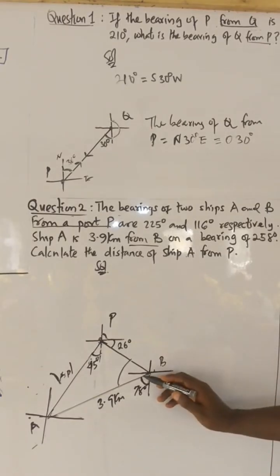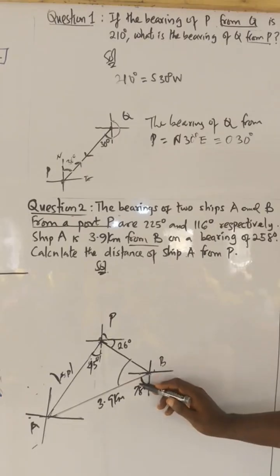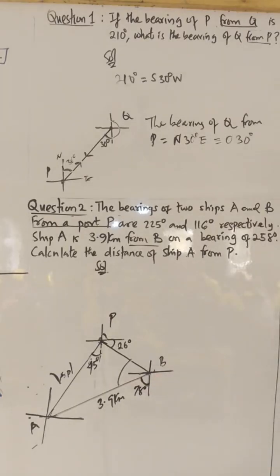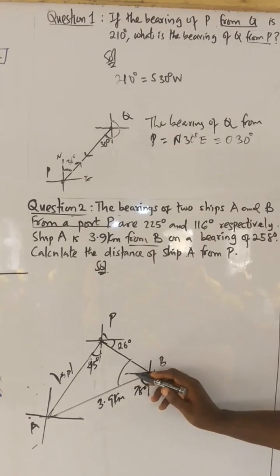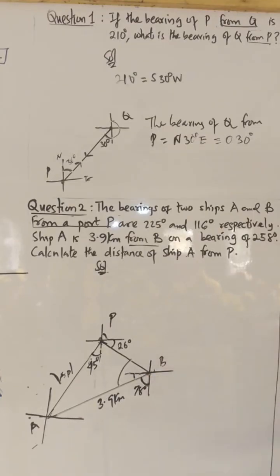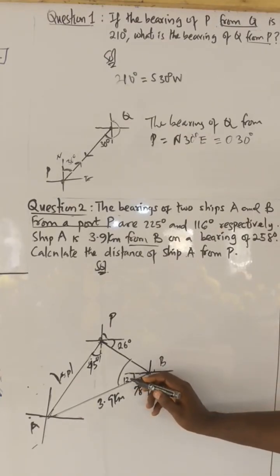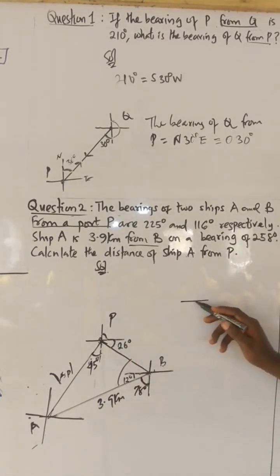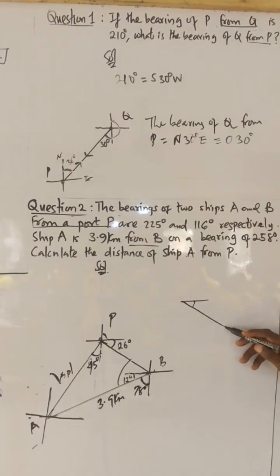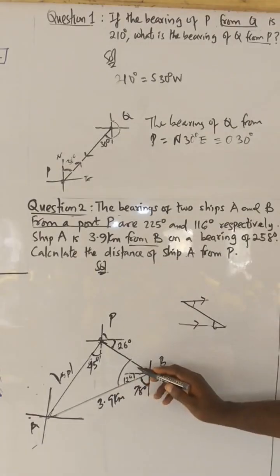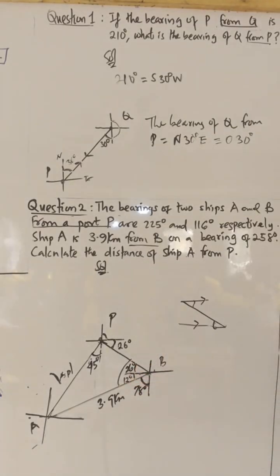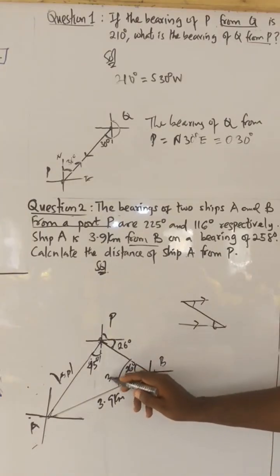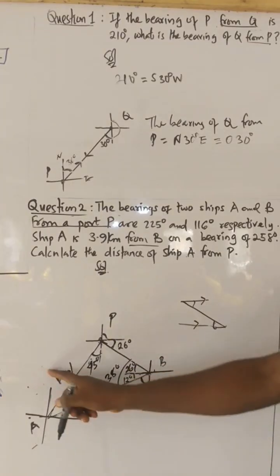Now look at this. From this point to this point, total angle here is 90. From 90, let's remove 78. That is going to be what? 12 degrees. Now if this angle here is 26, definitely this angle will be 26 because they are alternate to each other. So if we add 26 and 12, we are going to get 38 degrees. So the angle that faces AP, we know it already.